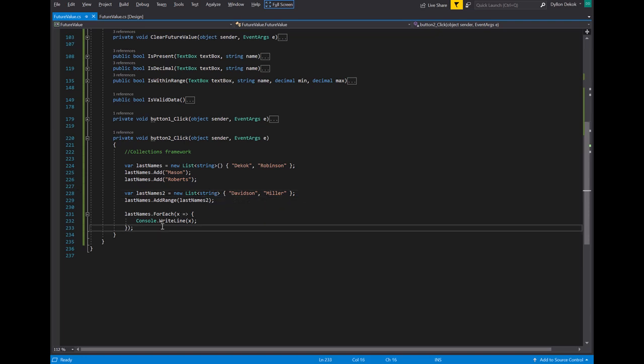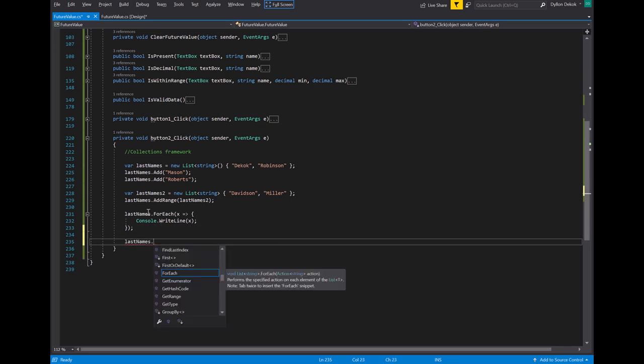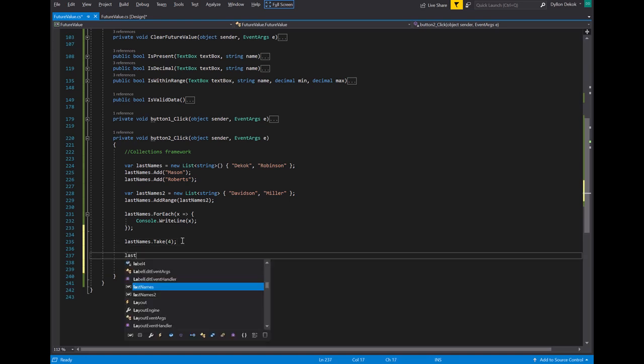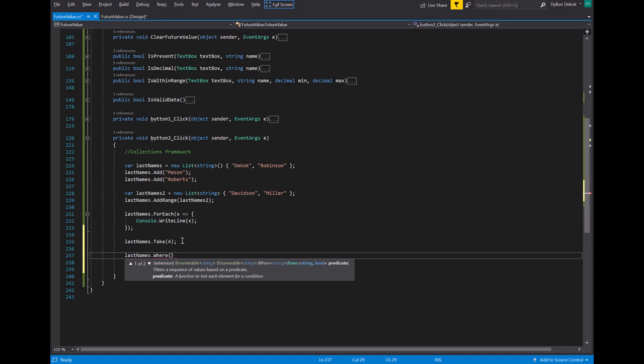You can also, if I do some more lastNames dot, you can get just the first name if maybe you want only one of them. You can do a dot Take, which will just take, say, 4 or 5 of them, or you want only 3 of them, dot Take 3. And then from that, I should have Deacock, Robinson, Mason. Let's take 4. And then I want the last names where, so I want to do another LINQ expression here.